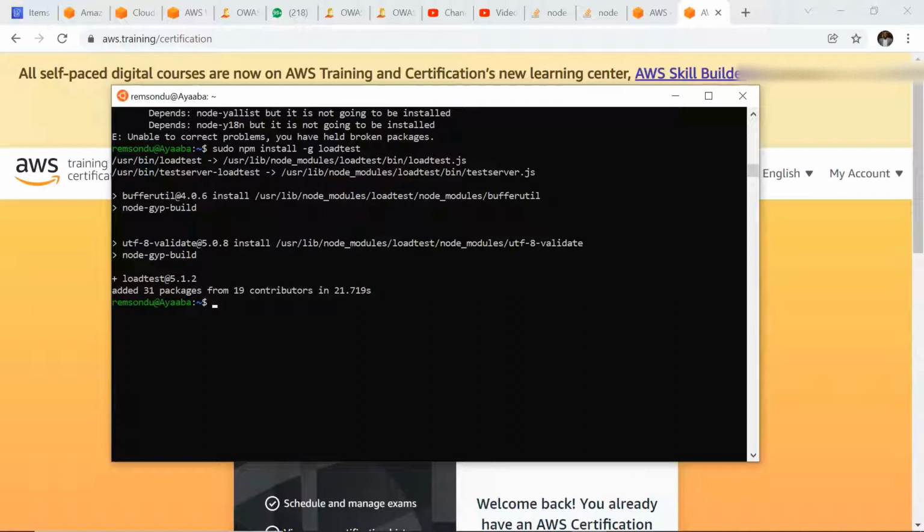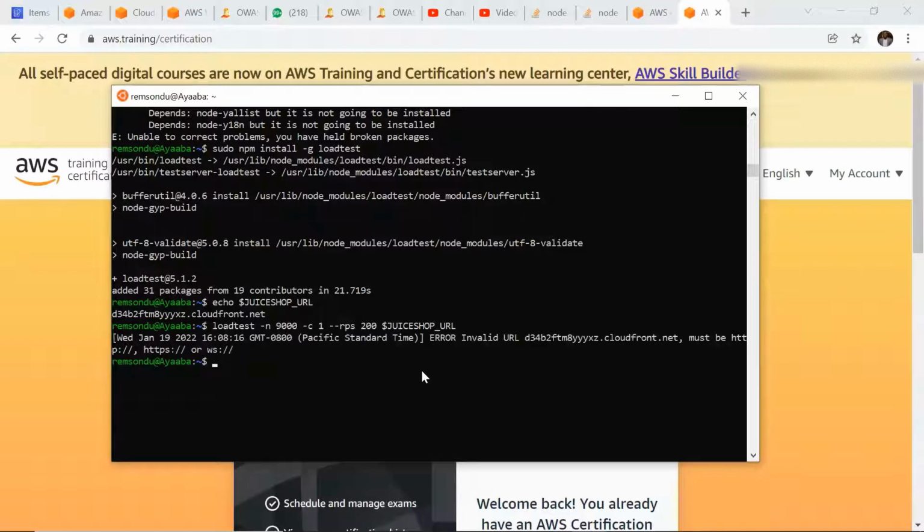But before that, let's do this running, which is echo. So this is the URL for the CloudFront of my web server. I did a variable, like export. I used an export command to tag this as a variable on my Linux. So the next thing we'll do is to run this load test command for our URL and test our rate-based rule. So we are running this command to test the rule.